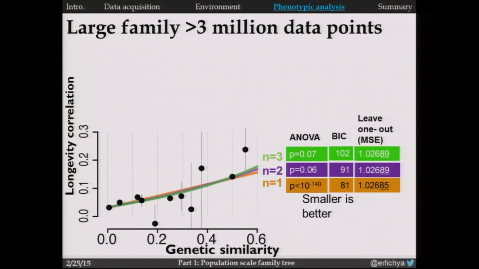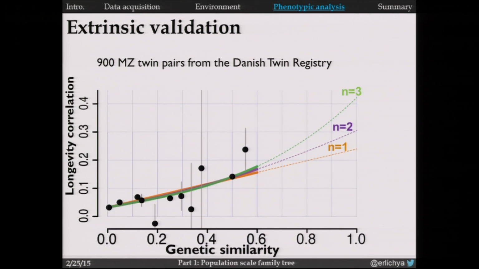So if you think about it, we removed all the monozygotic twins. We didn't really have monozygotic twins in our data because every time we saw 2 brothers that were born the same year, we just removed them from the data set. Yet we could take these 3 models and extrapolate them and predict how monozygotic twins should be correlated. Then we contacted the Danish Twin Registry and obtained 900 monozygotic twins. We never used this data before. We put in these monozygotic twins, the correlation that we identified in them, and you see how perfectly the additive model predicts these monozygotic twins.